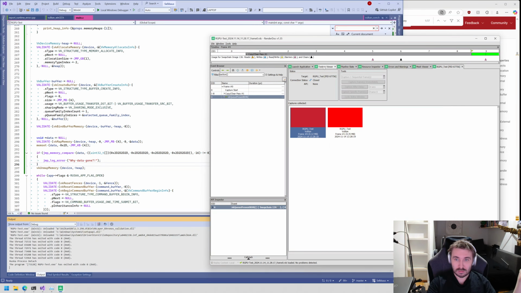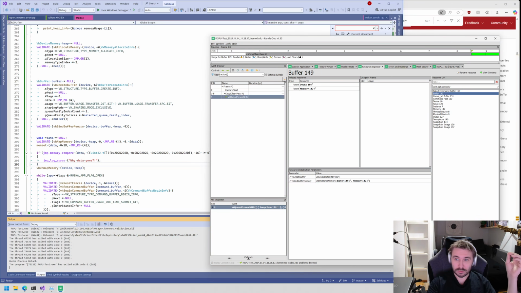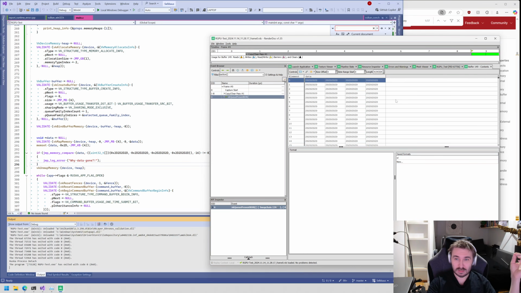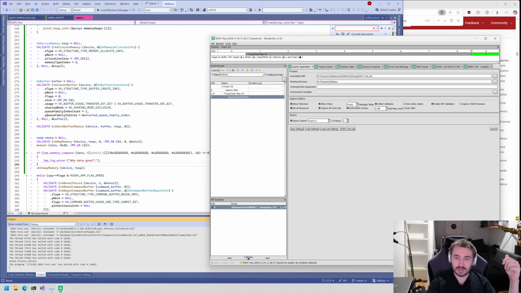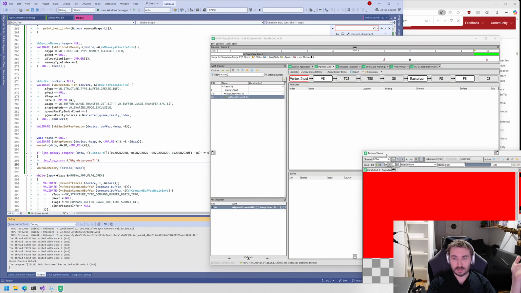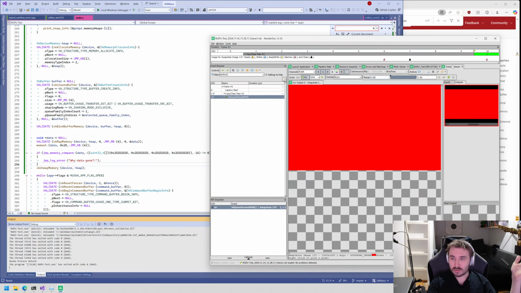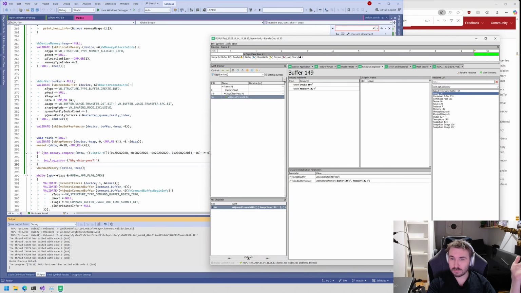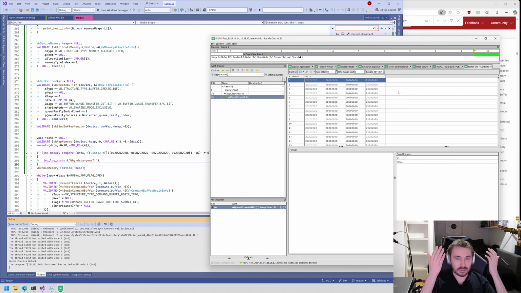In the first frame, it should be there, right? And it is. Okay. And in the second frame, is it there? Oh my God. Resource inspector, buffer. And it's there.